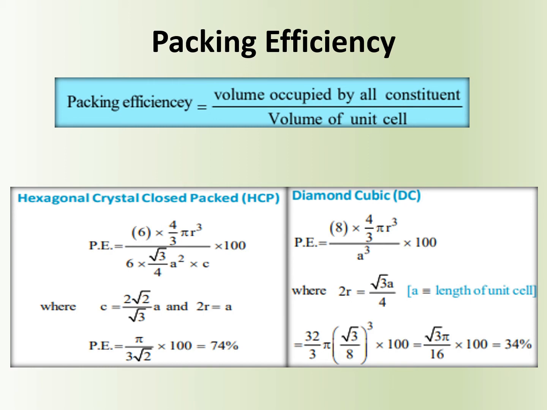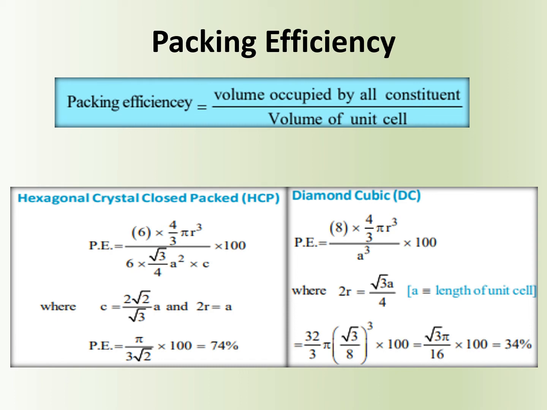Okay, the overall packing efficiency of the hexagonal close packing is 74%, the same as face centered cubic crystal. Okay, face centered cubic and hexagonal close packing are the highest, that is 74%. The least one is the diamond cubic, that is DC. Here 8 atoms are present in that. The packing efficiency is 34%.